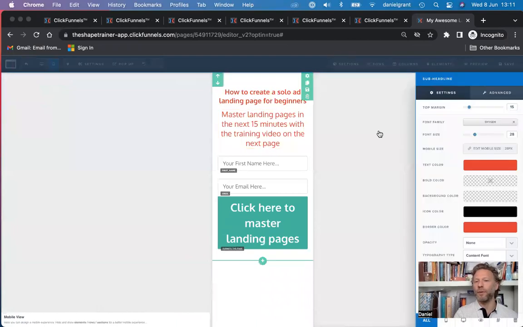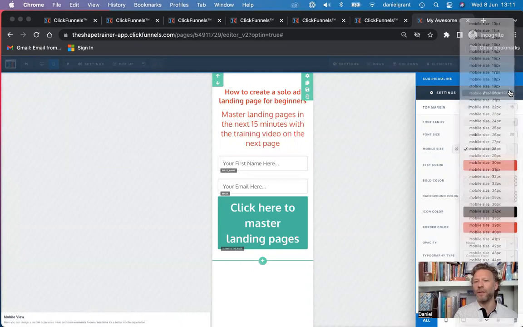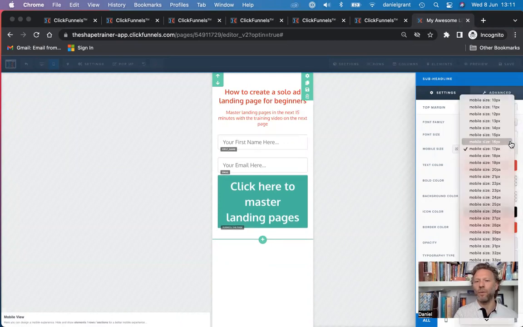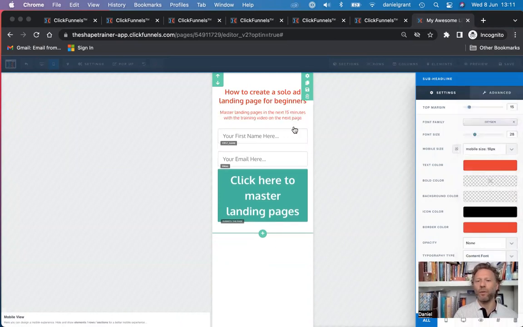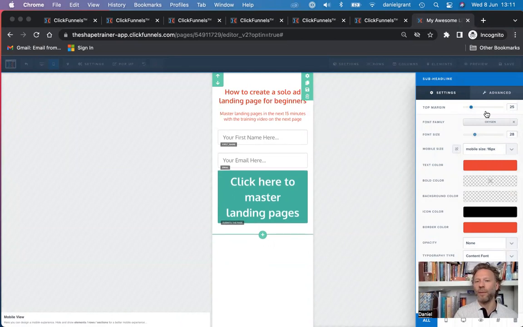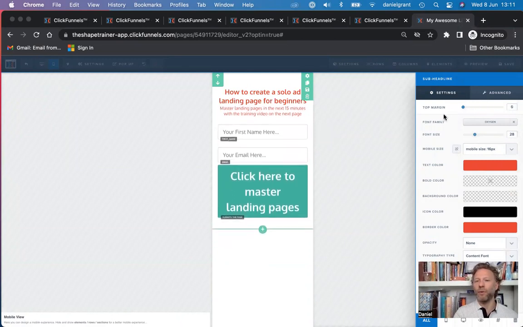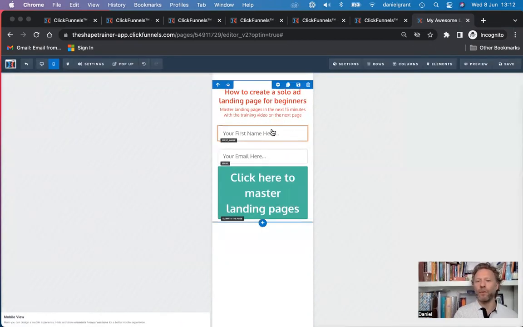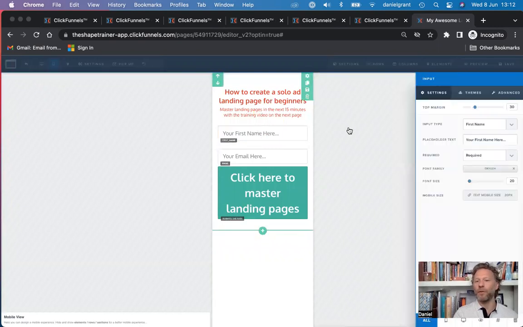So let's do the same for the subheading. We did 25 for the heading on this page. Let's take that to 20. I might want to get that onto 2 lines. So let's try 17. One more. Okay, we're good. We're on to 2 lines there. The other thing is the top margin. I might want to edit my page slightly. Might want to bring that all the way up close to the headline, and you can play around with that, right? Next thing, we're on to the input box, your first name here.